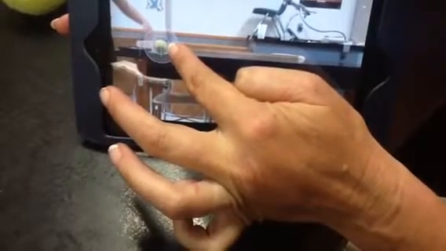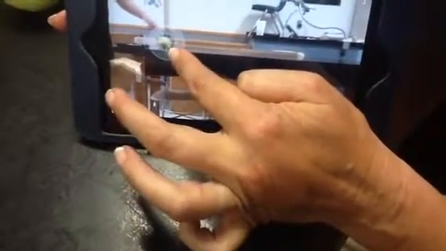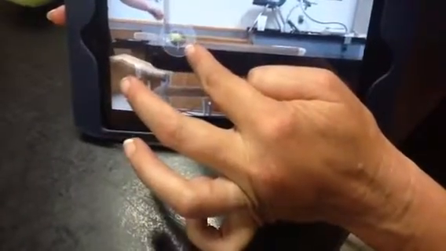The more carefully you track that ball and the more consistently you do this, the better your data points will be. Collect data points all the way across.